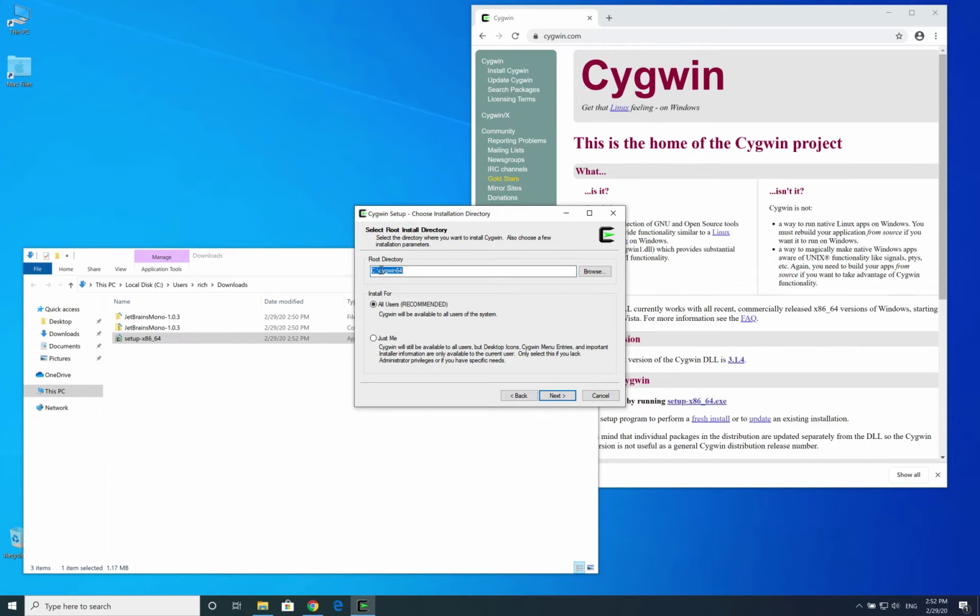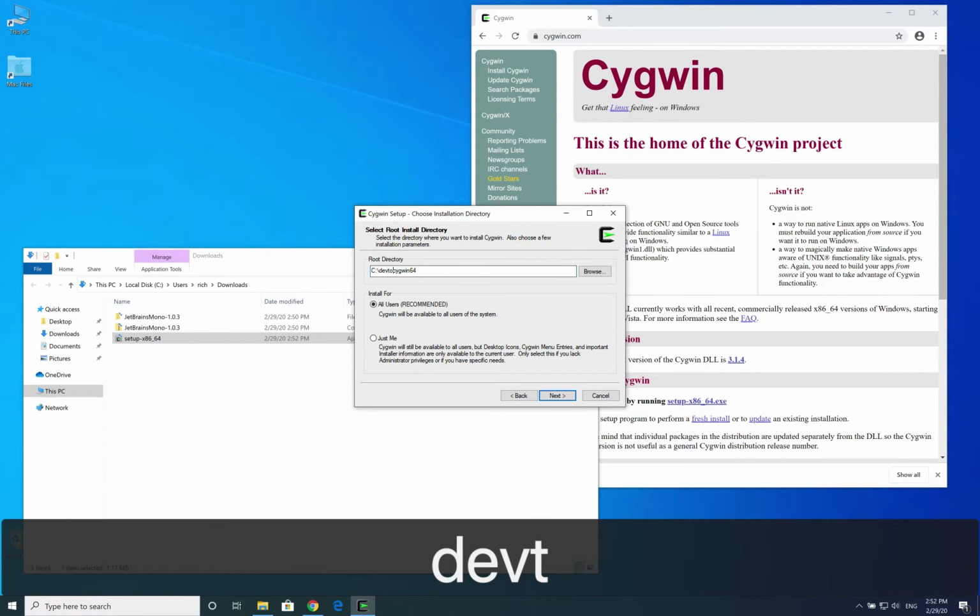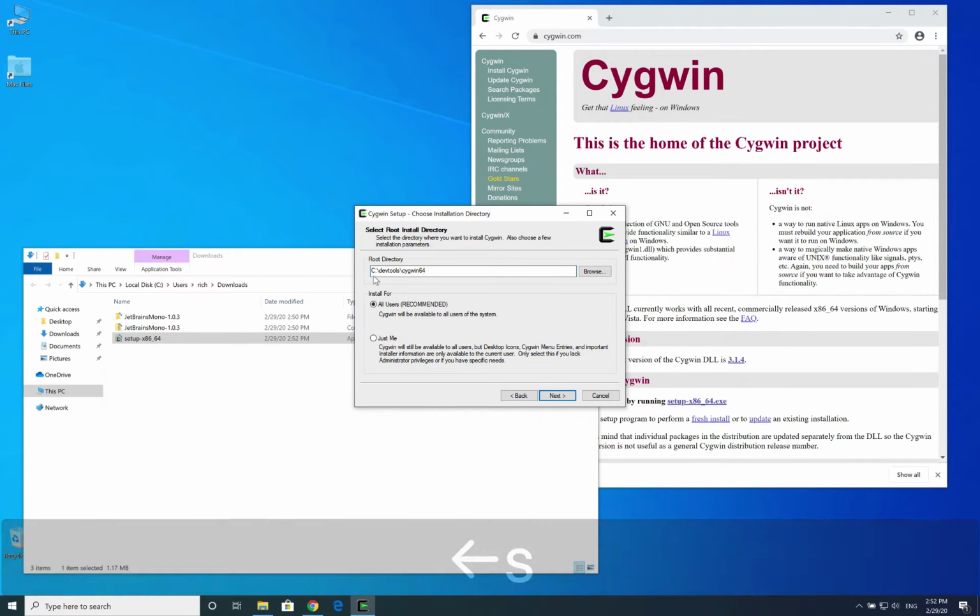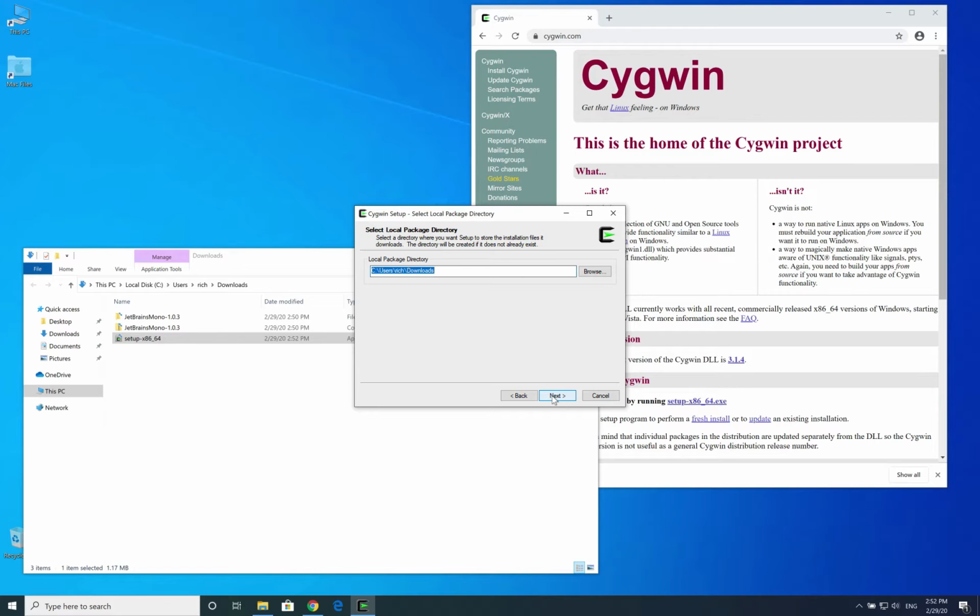That way I can update development tools much more easily than if everything's in the program files folder. So just go ahead and put in c:/devtools/Cygwin64 as the location. And then hit next. Hit next again. Hit next again.